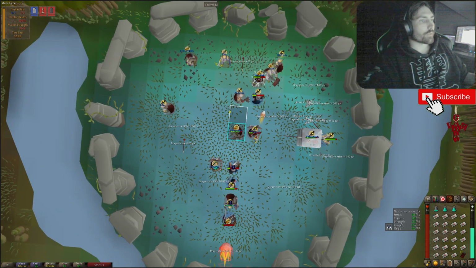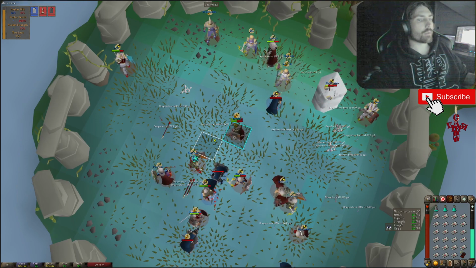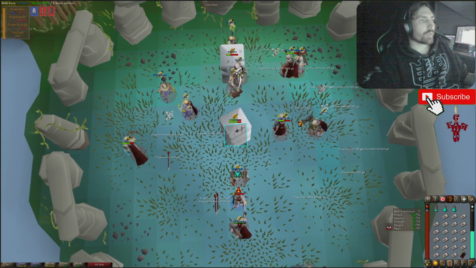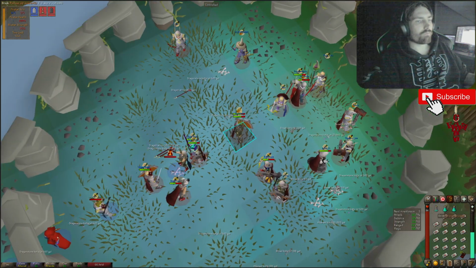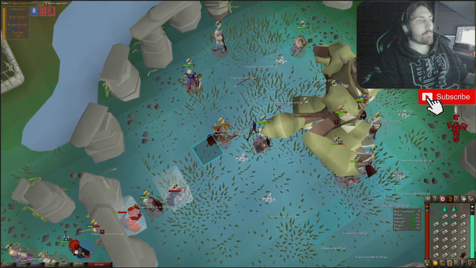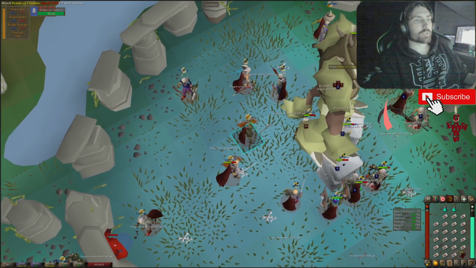You can see I'm frozen at the moment. Can't attack anybody because I'm only melee. I haven't put any switches in. I probably could bring switches in, but I'm lazy and would rather not. So yeah, as soon as he comes back in, you just get back on that, start tapping that.